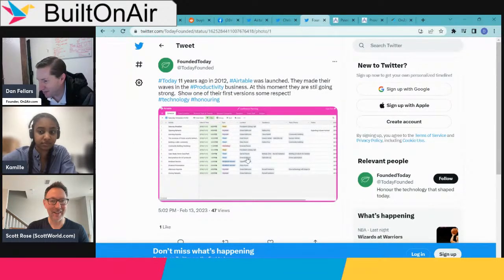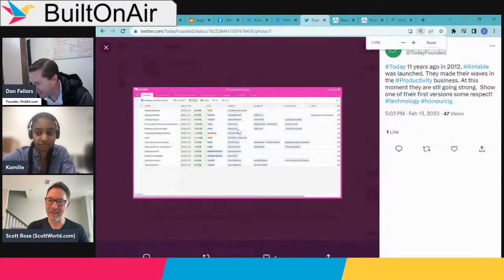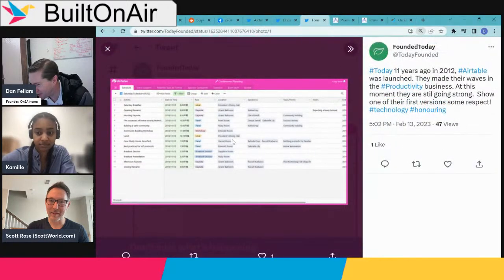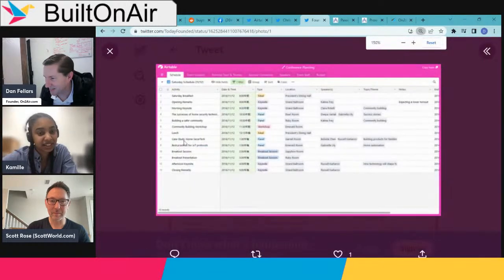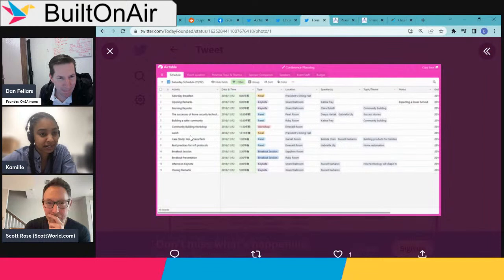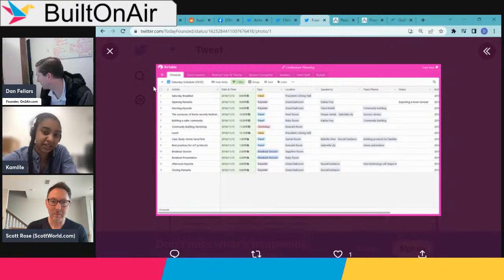I don't know when this picture was taken, because this is a shared view. So it actually looks fairly recent. I don't think this is the original iteration of Airtable. I also think that's too newish, because I remember colors being different. Everything was lighter, more pastel-y, and the view sidebar wasn't like that. Yeah. This is from like 2018 or so.